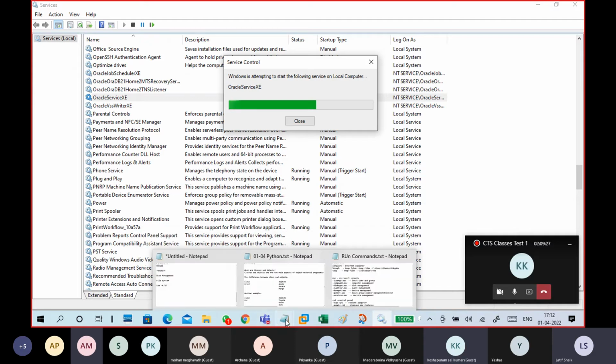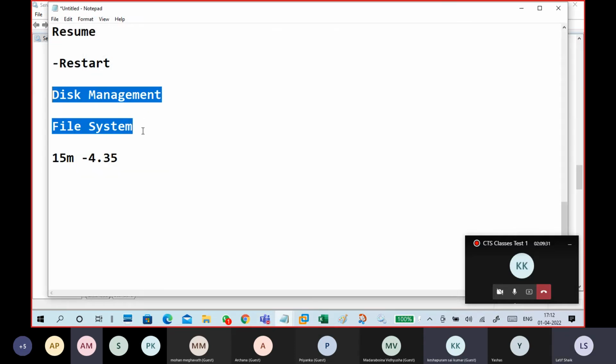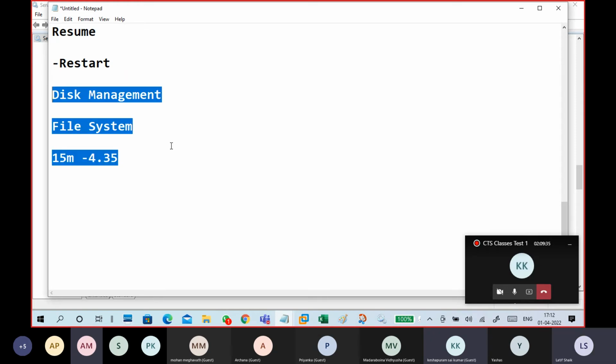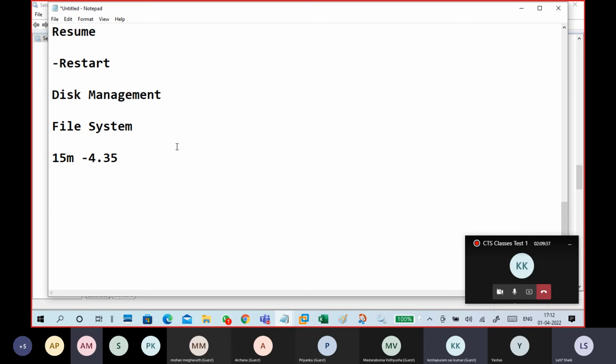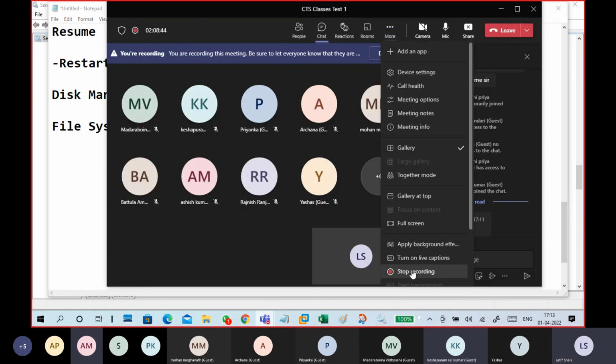Next part is disk management, and for disk management you must learn about the file system. User management, service management, disk management, and then you should go through sharing files. Okay, we'll go. So I will stop here, instead of mixing things.